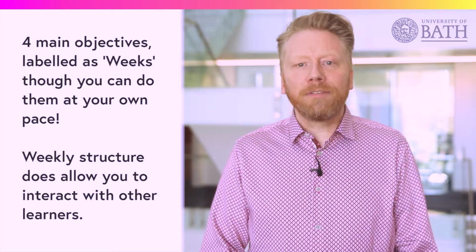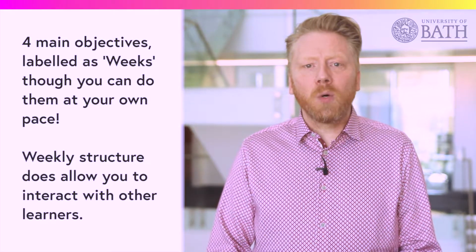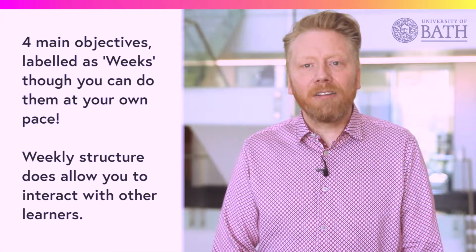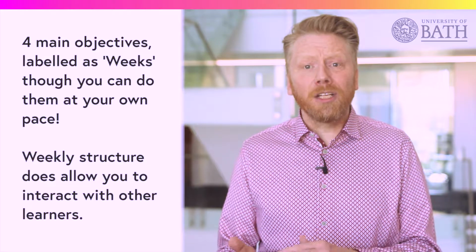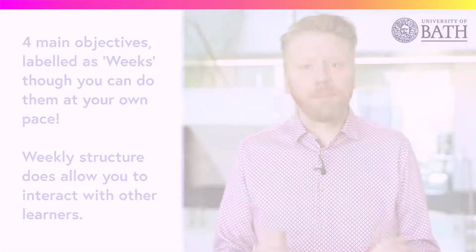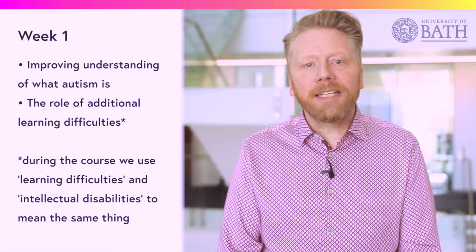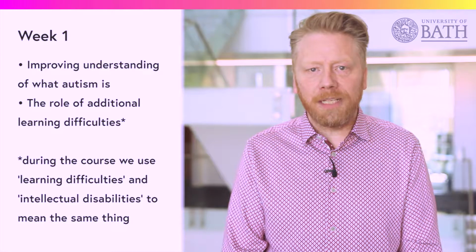There are four main aims to the MOOC, which are labelled as 4 different weeks, but of course you can take the course as and when you like. The advantage of the weekly structure is that there are opportunities to engage with other learners throughout the online discussion groups. The first aim is to better understand what autism is. This is covered in week 1, in addition to understanding the role of additional learning difficulties.